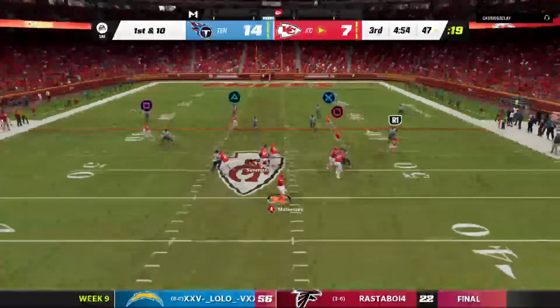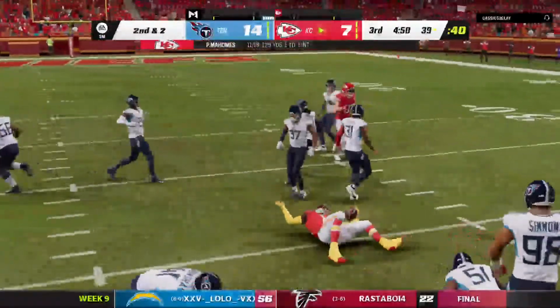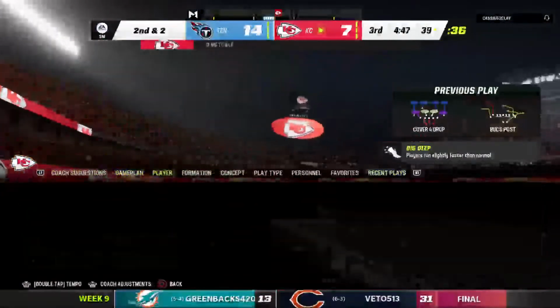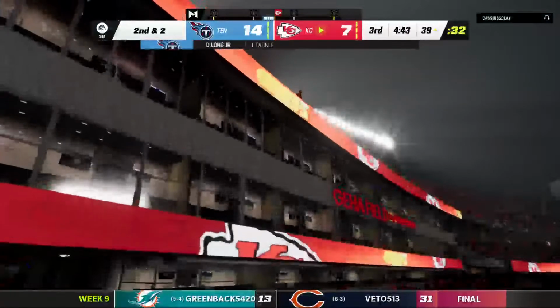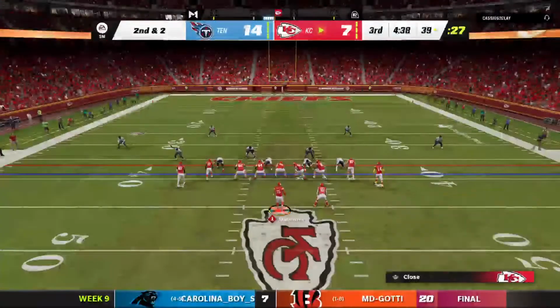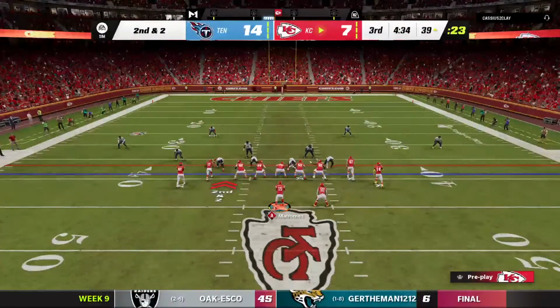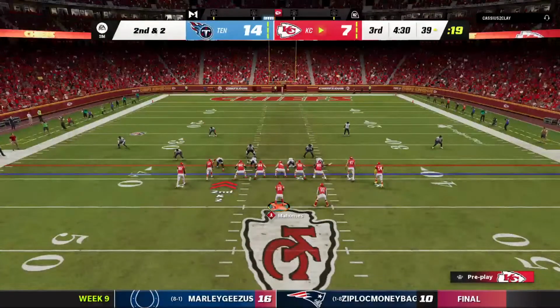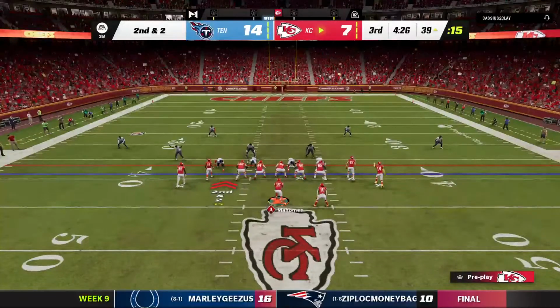On 1st and 10, here's Mahomes. Over the middle, that's caught by Metcalf. And the result here, a pickup of 8. Leaves him with 2 to go on 2nd down. I always laugh when people say, what's the toughest route to defend? And I'm like, any of them, especially if it's a good receiver. That makes things very difficult. But when you're running a drag route, something short, shallow, going through defenders, using guys almost as screens in order to get open, that makes things tough for guys trying to get to the football.